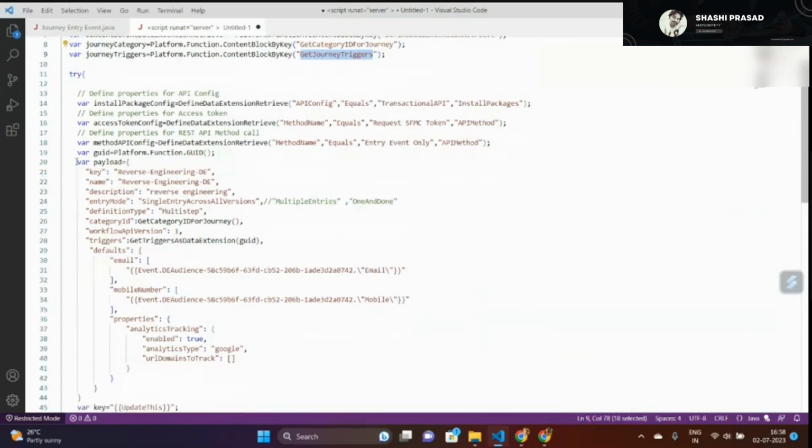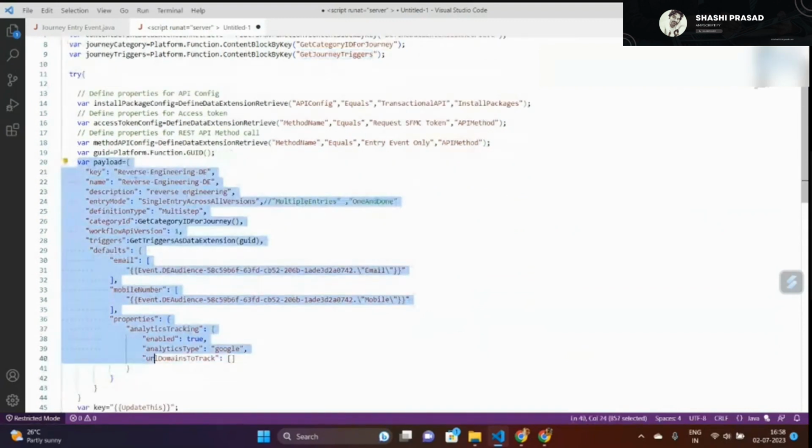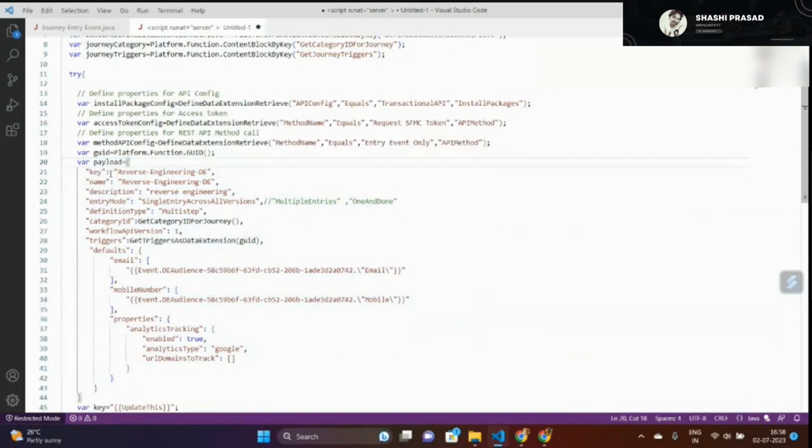Here this is the payload. I'm giving the journey name as reverse engineering DE, because the source is the data extension. Name and key are the same. Description I've given as reverse engineering. This entry mode is whether it is no entry, entry anytime, or entry only after exit.